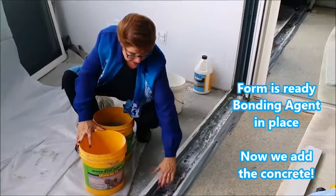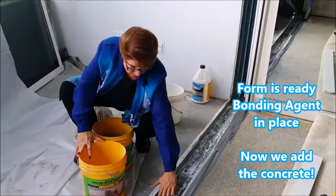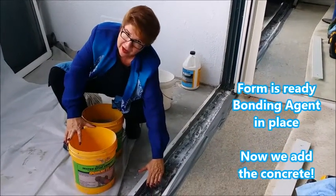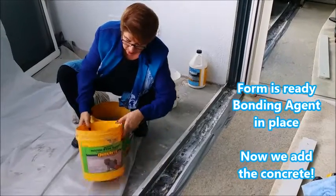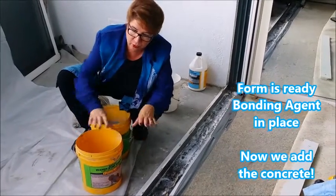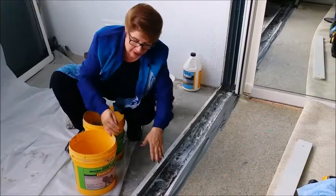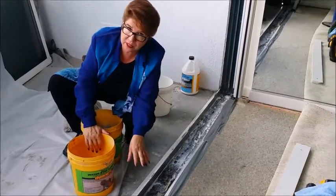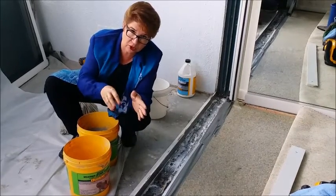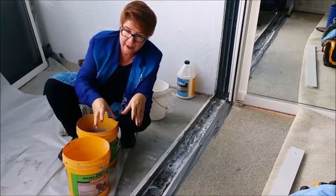And now we're creating basically a damming area so that we can put the concrete up. We're going to make the concrete slightly higher than it was before. We'll be using some hydraulic cement and other Portland cements and so forth to make a really nice seal. And we prepared the surface in this area with a bonding agent, so it's going to stick really well to the original concrete. So we are ready for our pour.